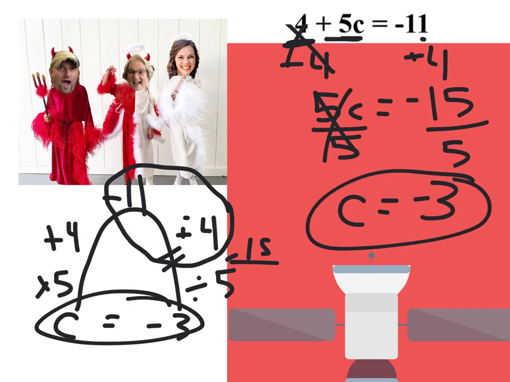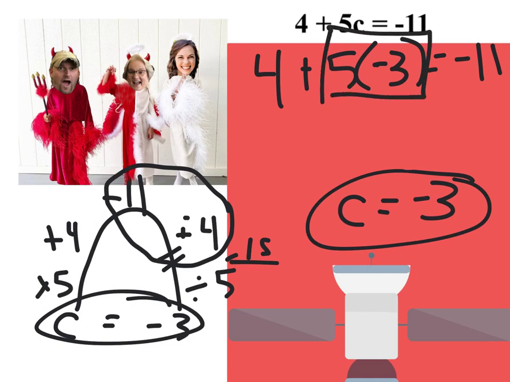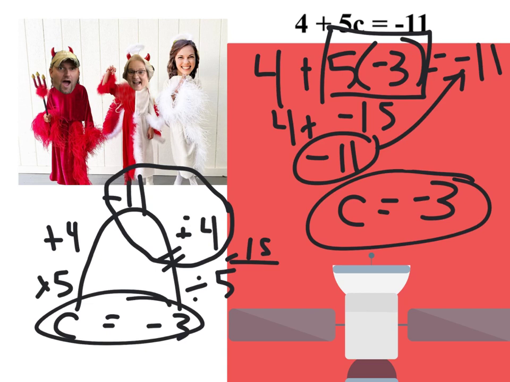Another thing we should always talk about and remember is that you can always check your answers, so we'll do that on this one. To check your answer, you put in your answer for the variable and go see if it's a true statement. If negative 3 is what C is, then this should be a true statement. So if I multiply first, because I'm now doing the problem, I get negative 15. Then I have to add 4 to it. They have different signs, so I subtract and take the sign of the larger, I get negative 11. Does it match? Yes, then C is negative 3.